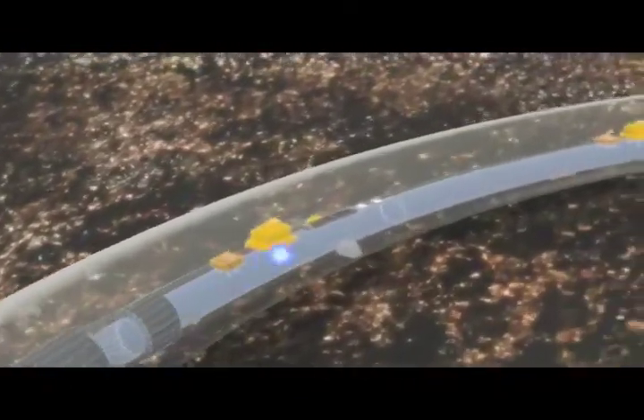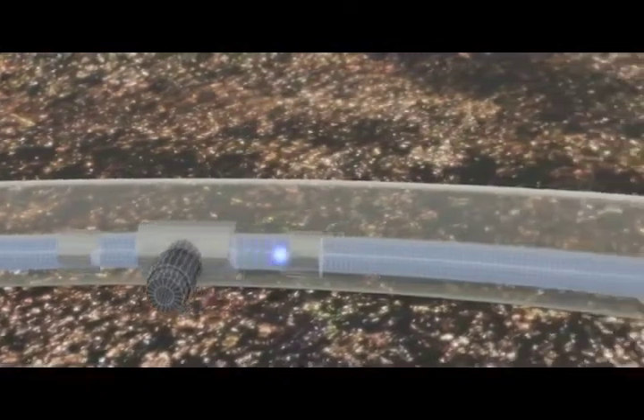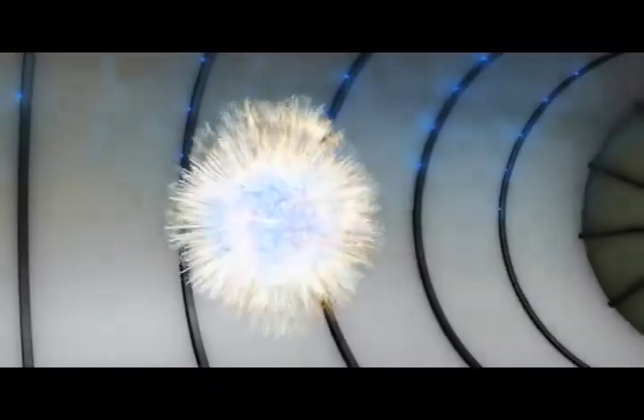These high-energy collisions of elementary particles that go on in these experiments create enough energy to create, for a moment, the conditions of the very early universe, and then we can actually study that moment of creation using the laws of physics. The enormous energy that comes out of these particle collisions is a microscopic version of the superheated conditions that existed just after the Big Bang.